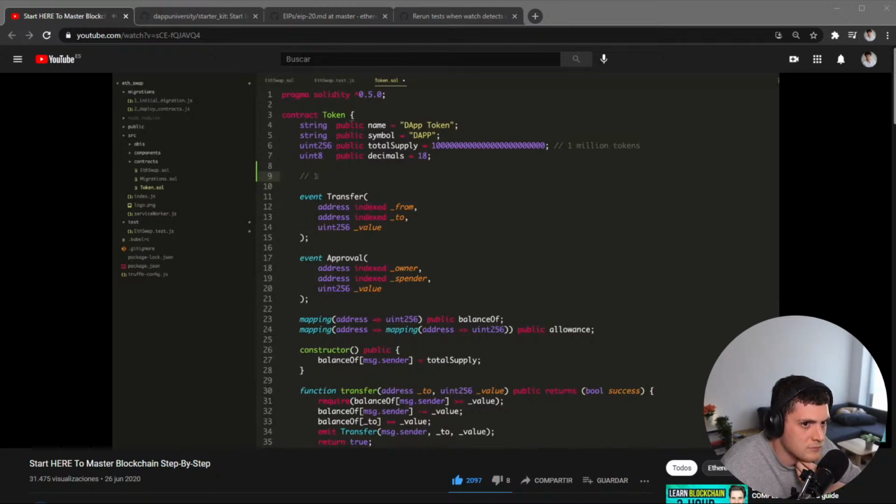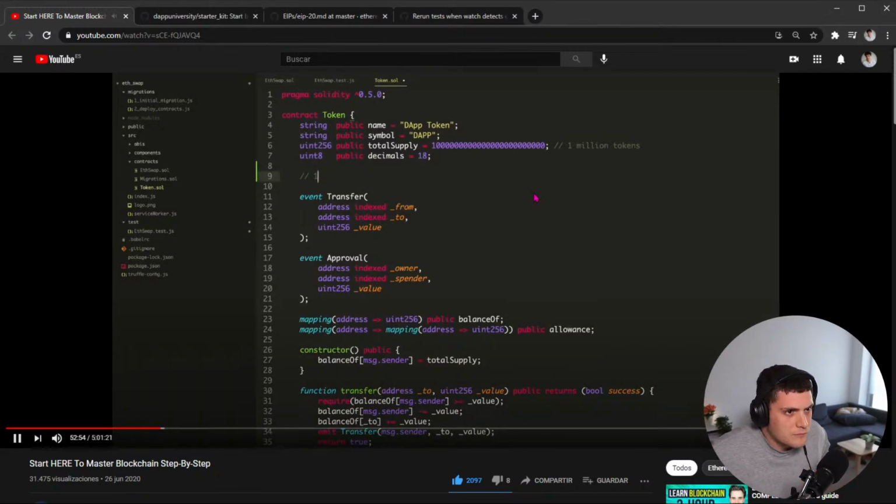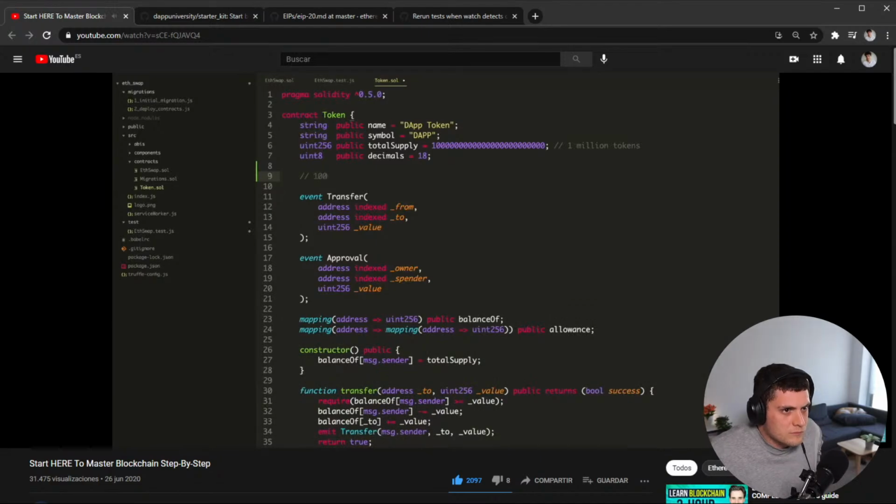So whenever you're dealing with cryptocurrency and Ethereum smart contracts, you don't really deal with decimals, right? You basically have to express things as integers. So you can't use decimal places. So if you're going to write $1 inside of an Ethereum contract, you have to write 100 cents like this. All right, this is how you would express $1 inside of an Ethereum smart contract. But for Ether, the native cryptocurrency on the Ethereum blockchain, and many tokens as well, they use 18 decimal places behind a zero. So one Ether might look like this, and then do 1, 2, 3, 4, 5, 6, 7, 8, 9, 10, 11, 12, 13, 14, 15, 16, 17, 18, right?